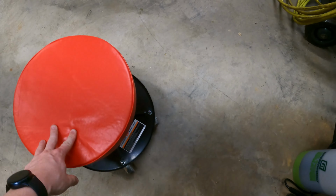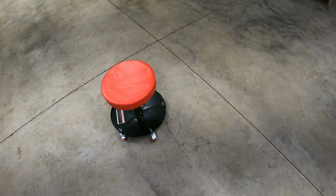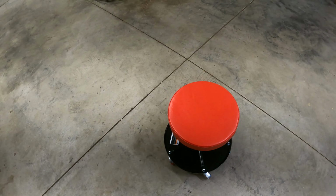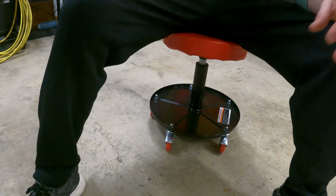So I'm gonna go ahead and put the chair on the ground here. And yeah, it rolls super easy, so that's definitely nice to see. Over time, of course, these wheels might need a little bit of WD-40 or grease in them if they start to lock up on you, but let's go ahead and sit down on it. And yeah, it feels pretty nice.